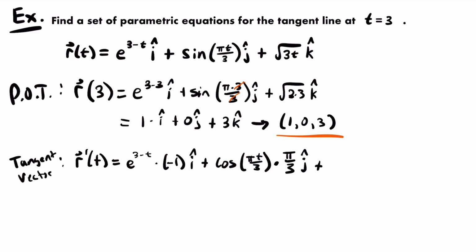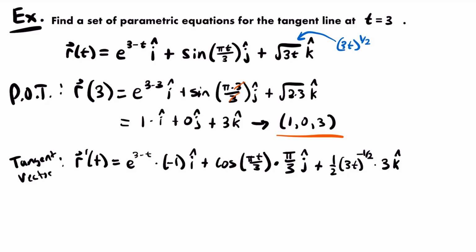And then finally, let's add the derivative of the k term. We have the square root of 3t. That could be rewritten to be 3t to the power of 1/2. And so we can take a derivative of that using the power rule for derivatives, but do notice that there is an inside function. It's not just t to the 1/2 power, it's 3t, so we will need to use the chain rule here as well. So we'll have 1/2 times 3t to the power of negative 1/2 multiplied by the derivative of 3t, that inside function, which is 3. Okay, and then we multiply by k.